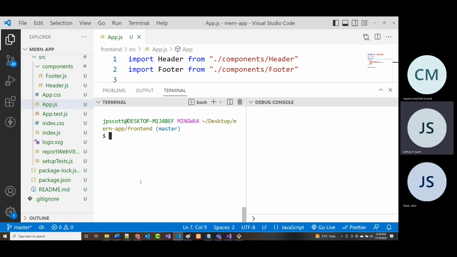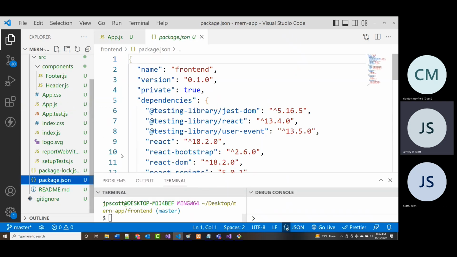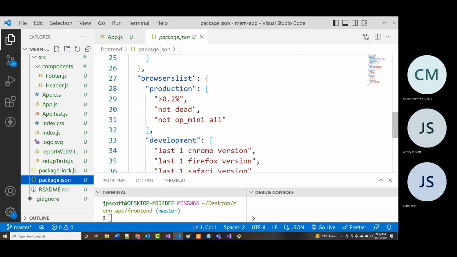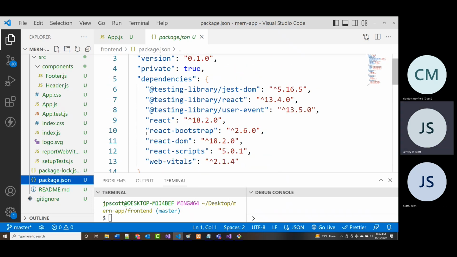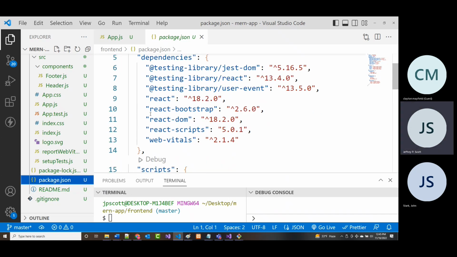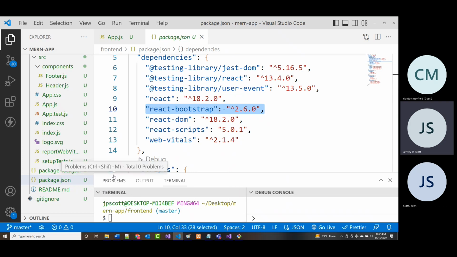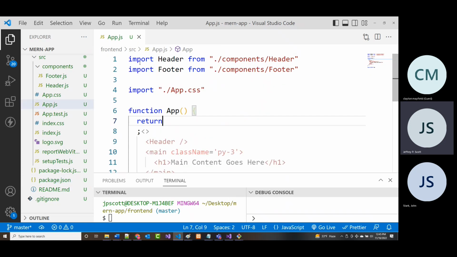Okay. So now I brought that in, and you already know this because I've done this multiple times for you. But if I go into my package.json, somewhere in here, it should show, probably in here, there it is. We brought in React Bootstrap, which was not there before. All right. So we did bring that in successfully. Good. All right. Now, what we're going to do next is going to very much influence the way your program is going to look. All right. What am I talking about? We're going to go in and we're going to add a theme in here.